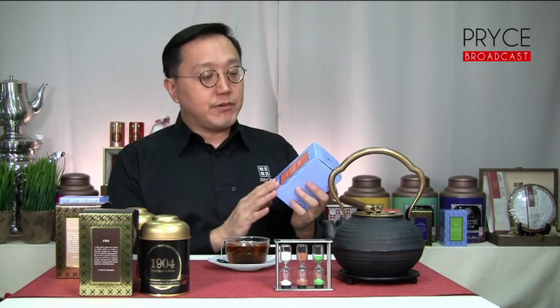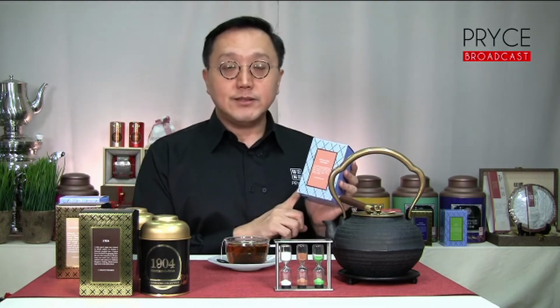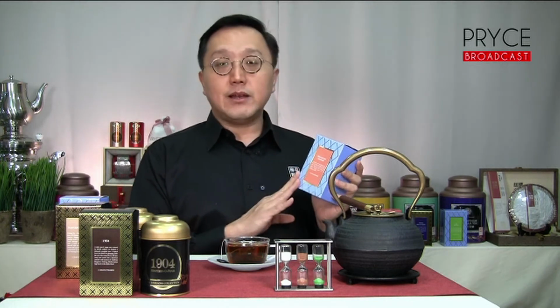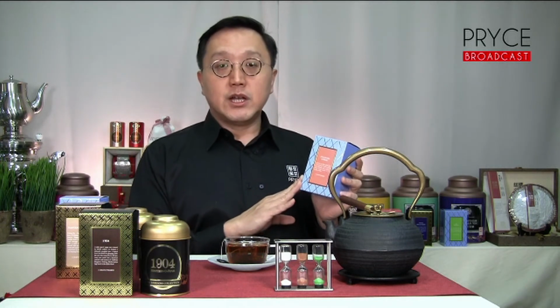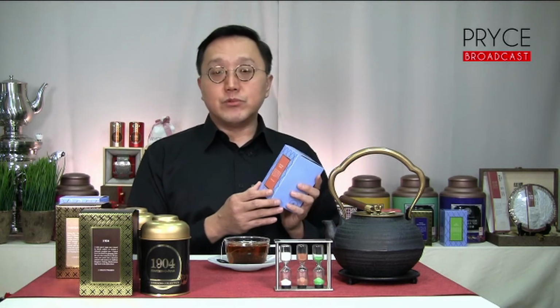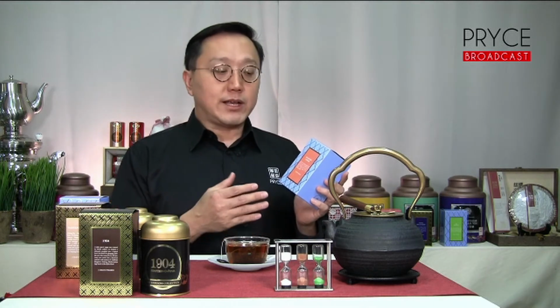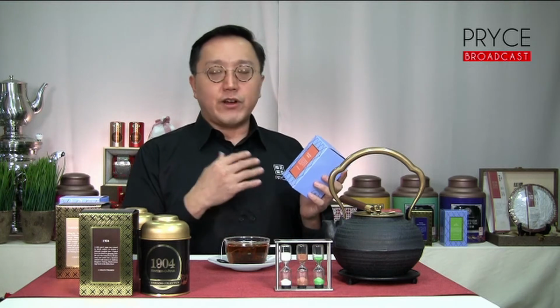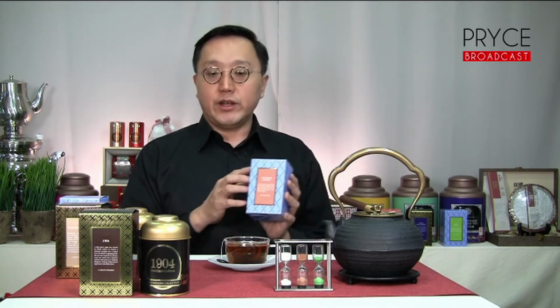The other tea that we want to talk about is Singapore Sunrise. Now Singapore Sunrise is very new. It's a blend of lemon myrtle, rooibos, jasmine pearls, and French rose. Its flavor exudes the mood. I would capture the mood, for example, like watching the sunrise on the eastern coast of Singapore. It is a very bright, refreshing tea to enjoy.